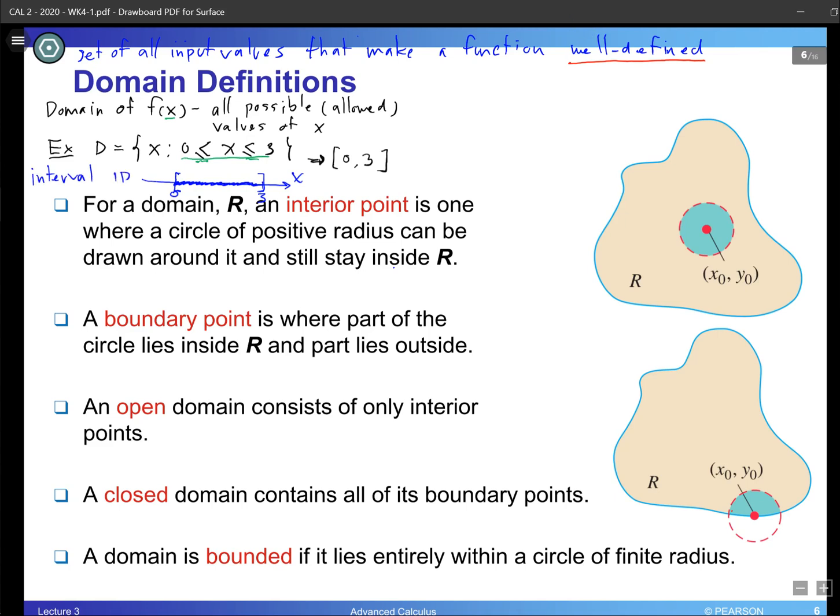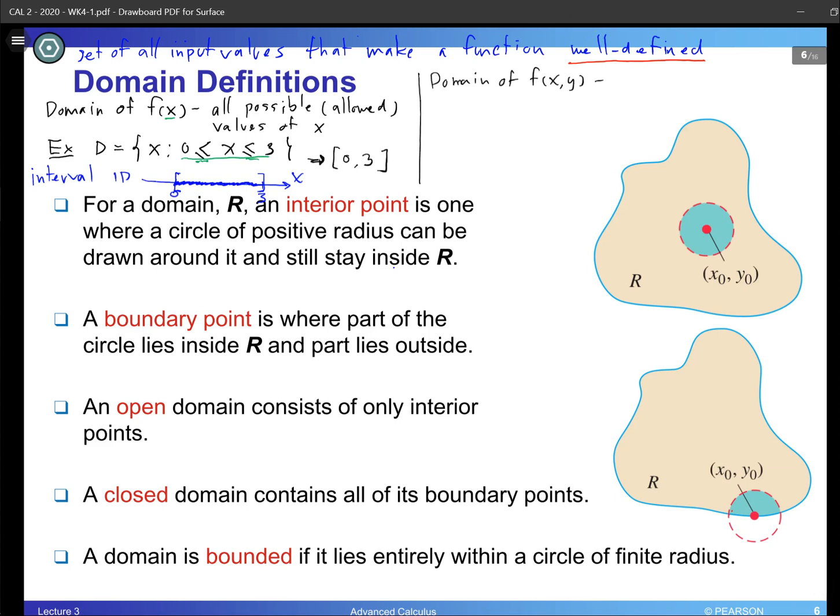Now that you see the domain set being graphed in the space for the single variable function, why don't we try to do the same for the multivariable functions? I'm going to do that on the right hand side. We are going to try to do the same for the domain set of a function of x and y. Here I only stick with two variables because it's easier to draw on the graph. If I use z right here as well, it's going to be kind of hard to show it to you guys. So let's put the definition for this domain of f of x and y.